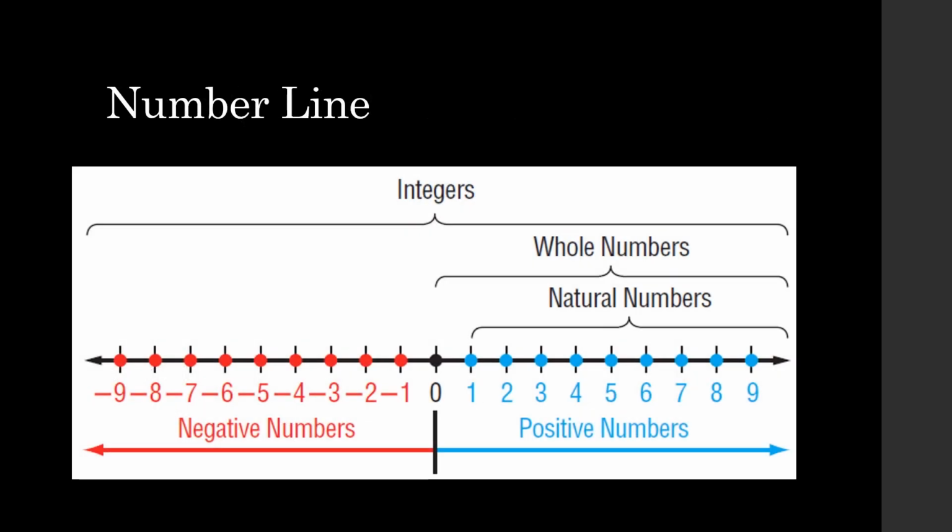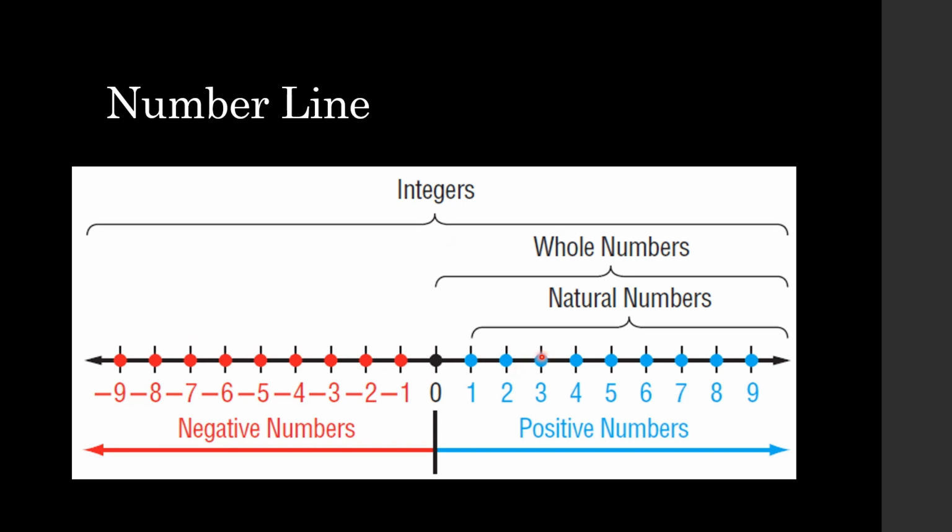I hope you understood what rational numbers and irrational numbers are. So here is our number line. As you can see here on the number line, we have digits. On the left side we have negative numbers, on the right side we have positive numbers, and in the middle we have 0. The positive numbers on the right side are termed natural numbers, and if you include 0 it is termed whole numbers, and if you include negative numbers, 0 and positive numbers, it is termed integers. All these numbers can be plotted on the number line, that's why they are included in rational numbers.